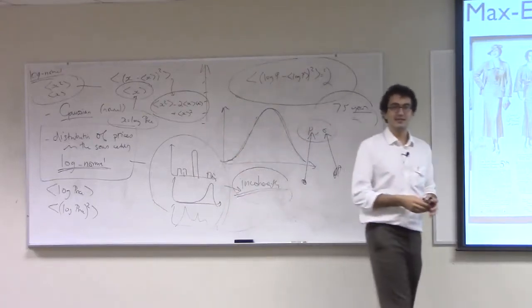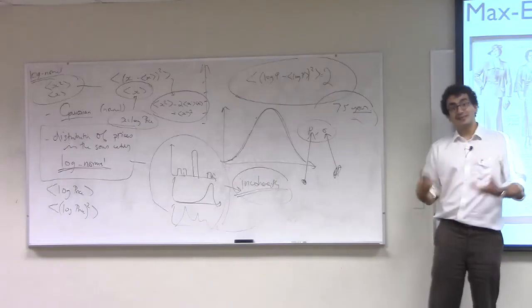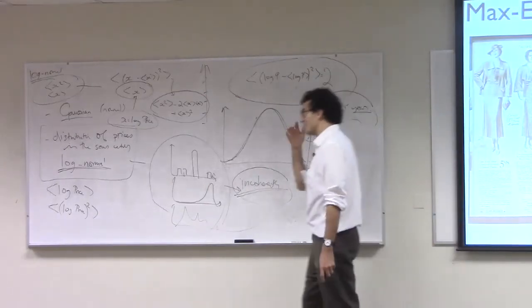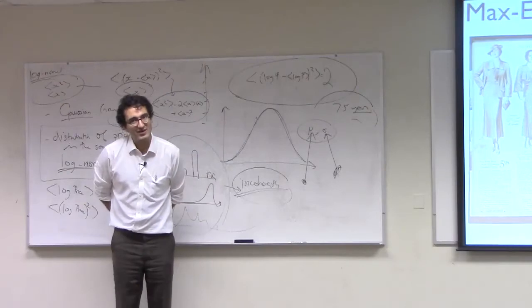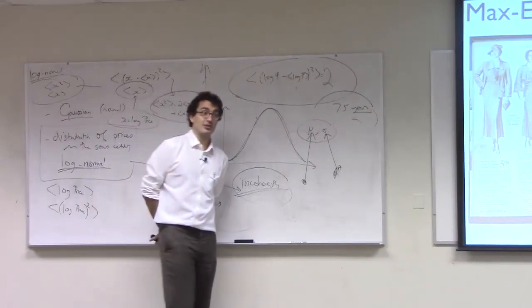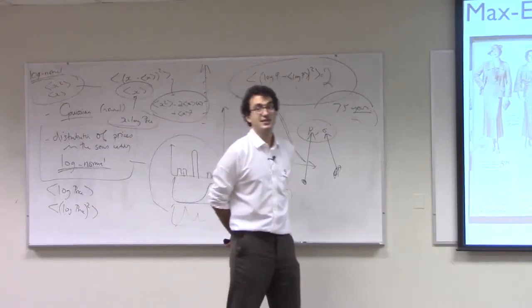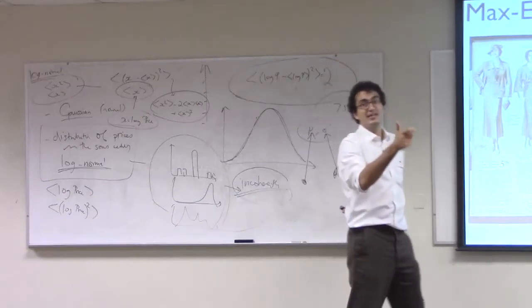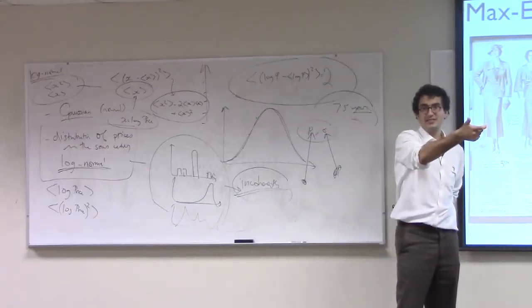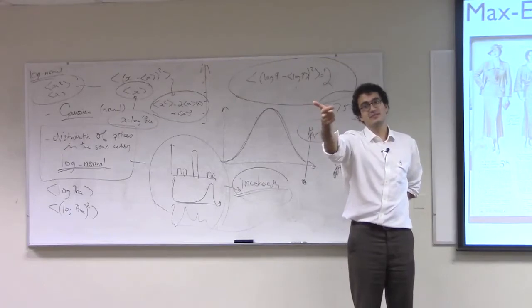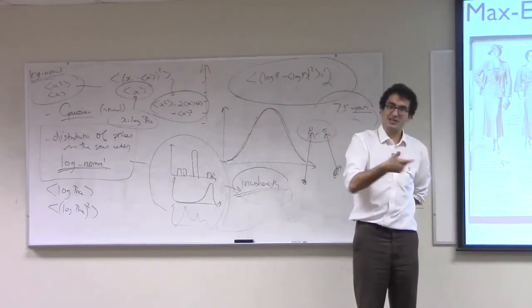So out of great complexity comes great simplicity, and that's part of the reason why maximum entropy methods have such appeal. There's a kind of paradox that you should be able to describe, for example, a jungle, the way John Hart does, by simply constraining two things: the average abundance of the species and the average energy consumption of the species.